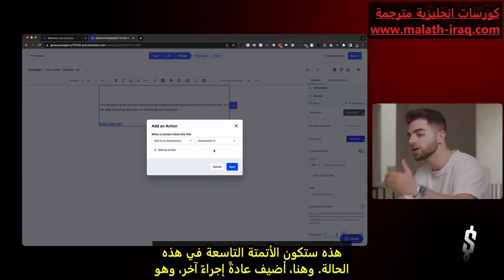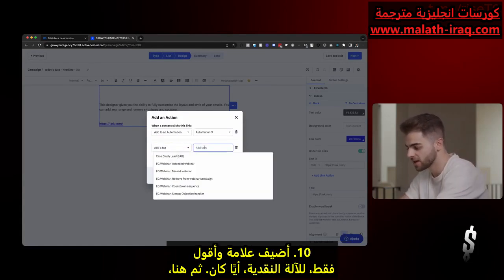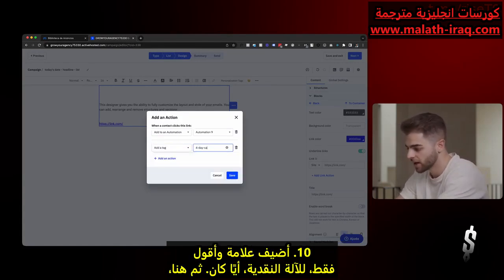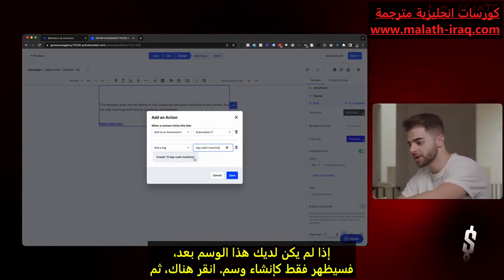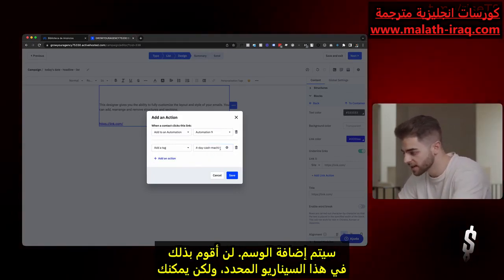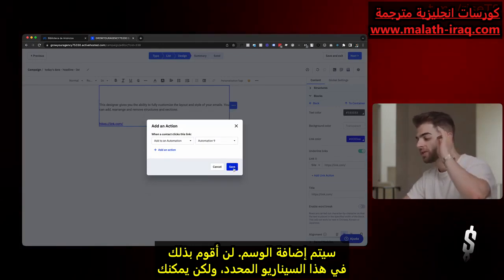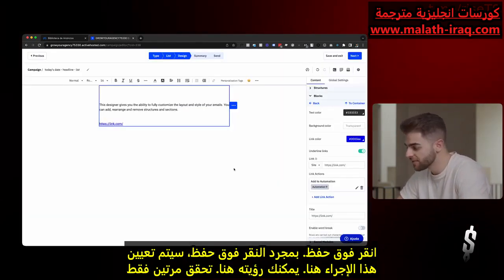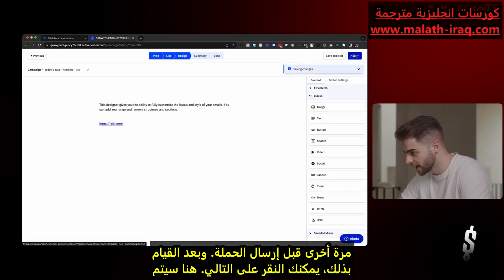And then here I usually also add another action, which is a tag. I add a tag and I just say for the cash machine, whatever it is. And then here, if you don't have that tag yet, it just shows up as create tag. You click there and then the tag is going to be added. I'm not going to do that in this specific scenario, but you click save. Once you click save, that action is set here. You can see it here. Just double check again before you send the campaign. And then once you've done so, you can click next.